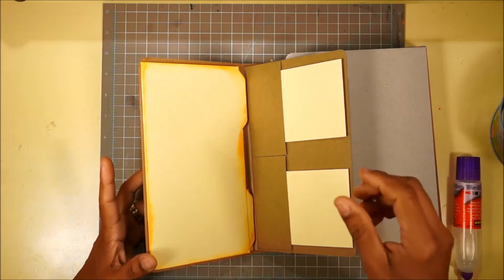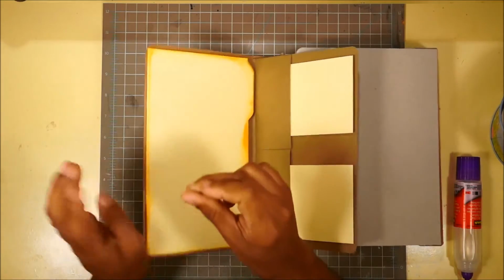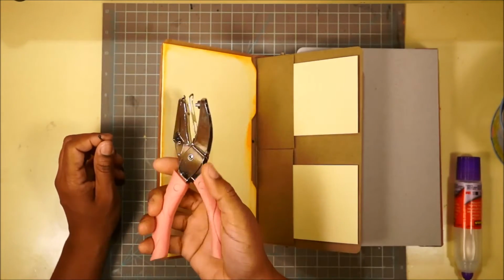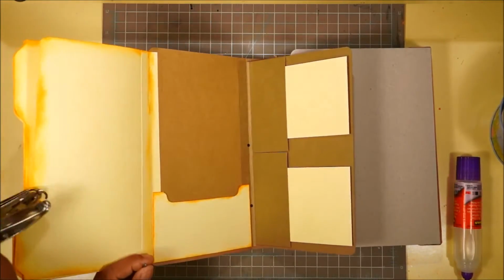So for those of you who are going to use a brad, you're going to need some kind of instrument to poke a hole through your album cover. I'm going to use a nail because my 1/8 inch punch doesn't reach. There's lots of punches that you can use. I just don't happen to have one that reaches. Once I open up my paper, I can't really. You see, it's not going to go.